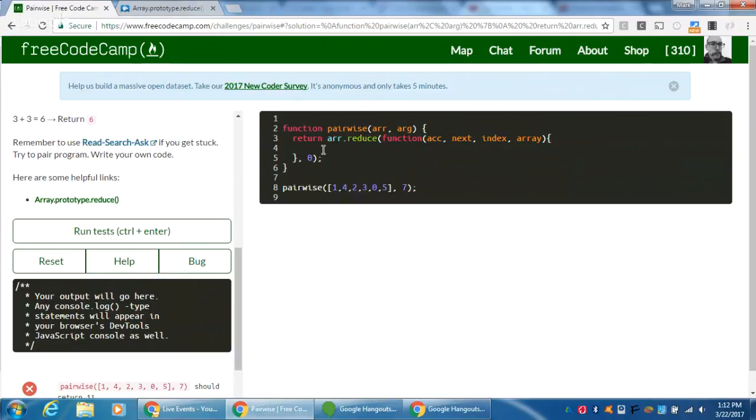And since we're going to iterate through this, trying to figure out what equals 7, or this arg, it sounds like we're going to be iterating through every one, right? Therefore, it's going to be a for loop. It's just a standard for loop.